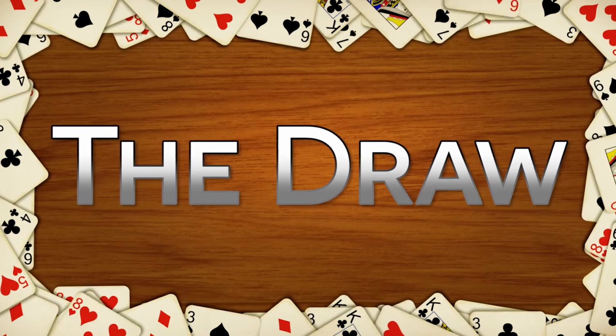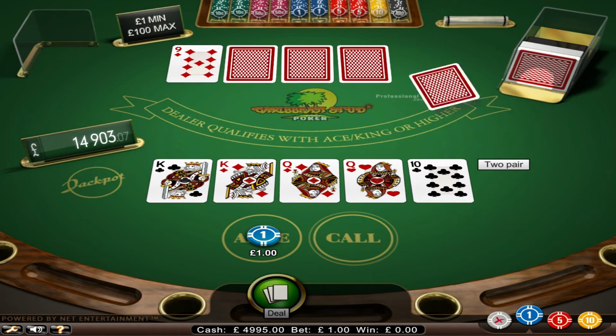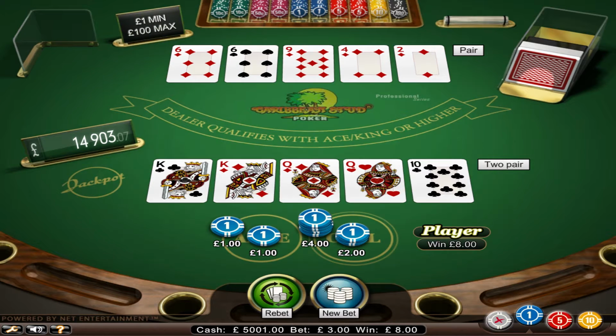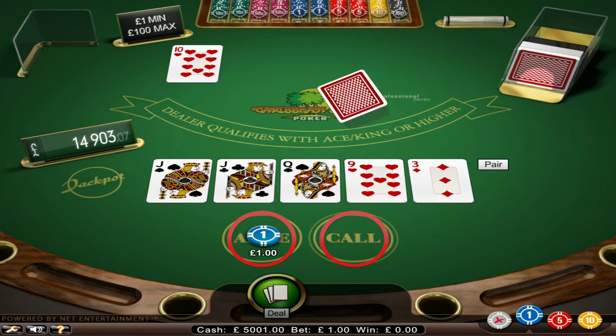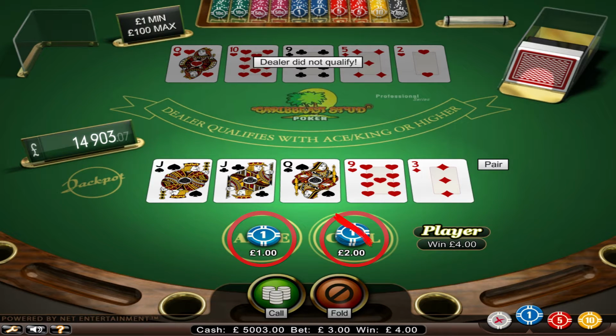The draw. Caribbean Stud only lasts for 1 betting round, and then everything comes to a head. Once the call bet is made, all cards are revealed and the hands are compared. In Caribbean Stud, the ante and call bets are actually counted as separate pots. Depending on the outcome, you cannot necessarily win on both.